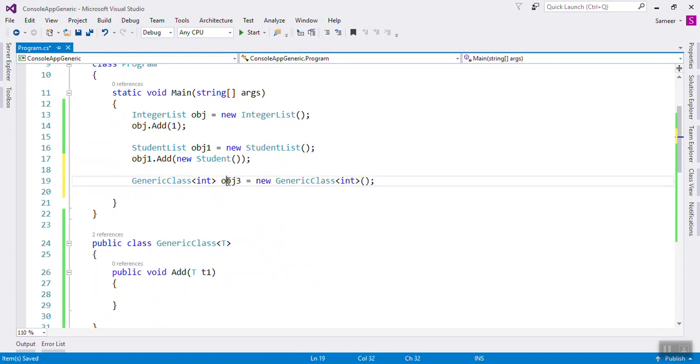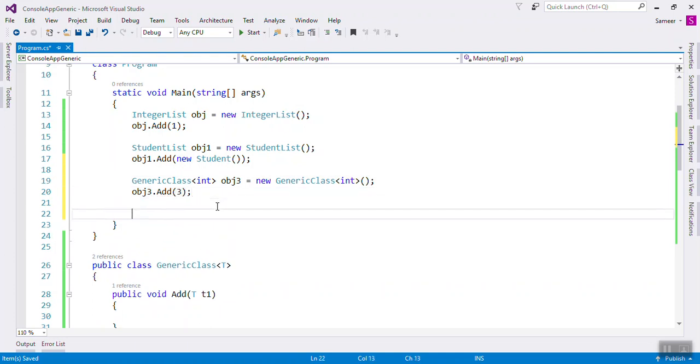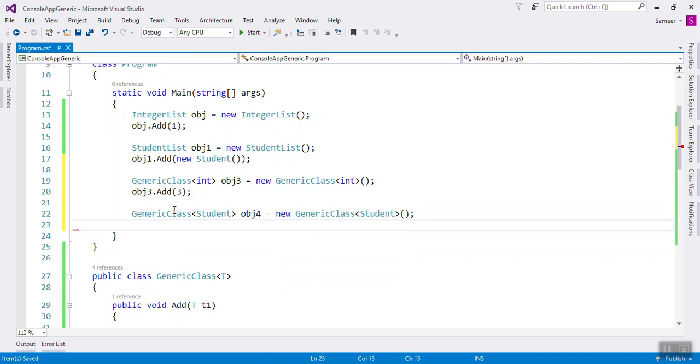See here, if we create that object, the add method will take an integer only. If you use the student class, you have to assign the student class. With obj4.add, see, it will be a student.